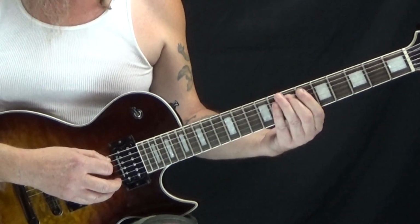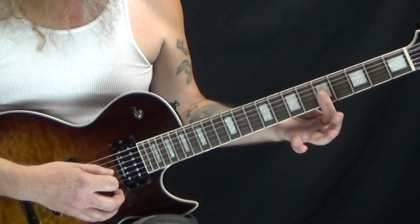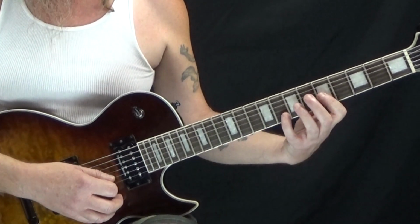Then you have, after you hit that 7, a quarter note rest, and then we're going to come up here to the 5th fret, and you're going to bar your first finger across the first 3 strings. And we're going to strum all 3 together.